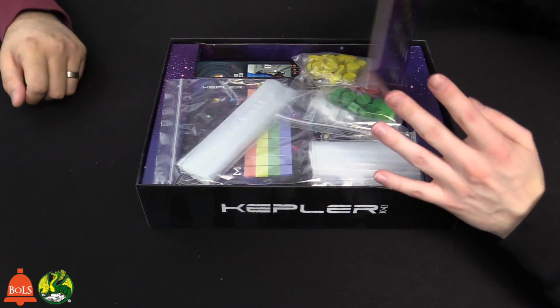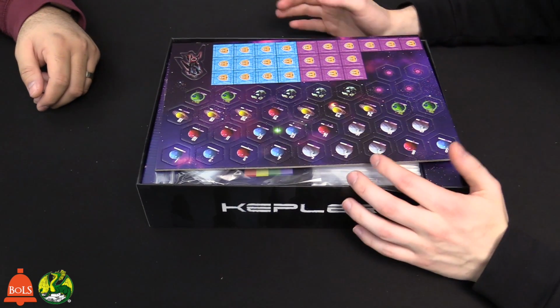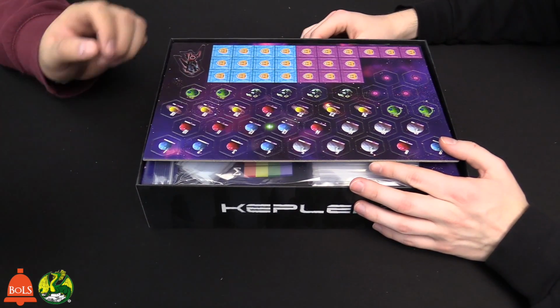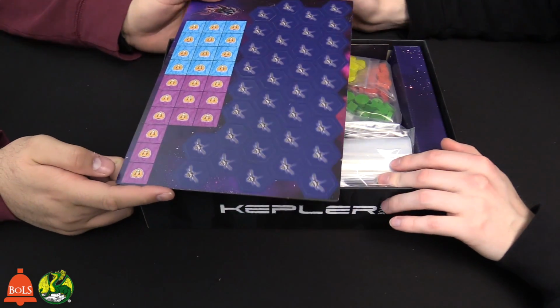So now we have punch-outs. These are the planets. As you can see, there's a variety of different planets with different victory points. There are things you have to do to be able to terraform those planets. Yeah, the terraform points there. And are they unknown when you start? Yes, you have to go and discover them.